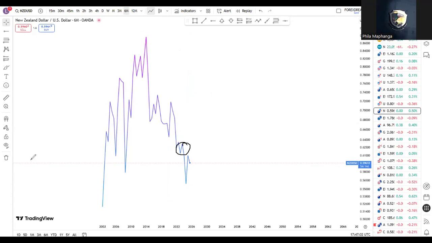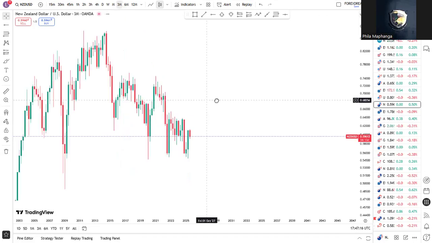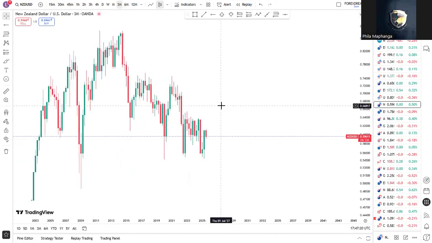We move back to candlesticks, and then we're going to take decisions based on the higher time frame direction. Now I'm moving from 6 months to 3 months. Remember the time frames are supposed to be corresponding, right? Your monthly time frame or your 6 months time frame must correspond with the 3 months time frame. Same thing as you go down with the time frames. So what is it we get here when we look at the 3 months chart?